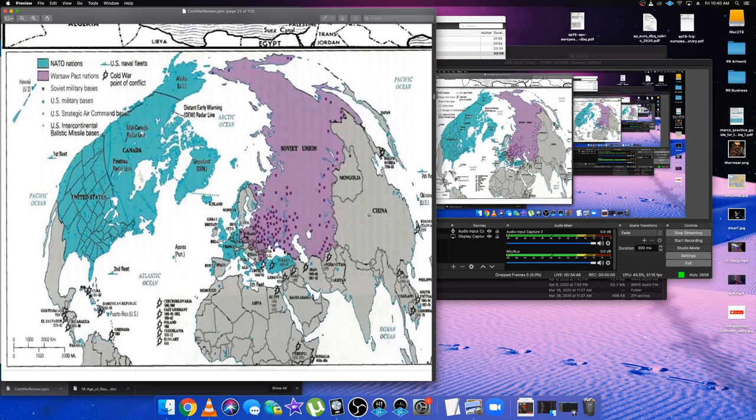But all the major populous areas of the Soviet Union are in the western side of the Soviet Union, which is concerning because the Western Soviet Union isn't so far away from places like France, England, and so on. And so we actually ended up building missile sites in various places. Turkey receives aid from us and is part of NATO. So Turkey is allied with the United States during the Cold War. We have missile installations here that can reach out and touch Moscow pretty easily.